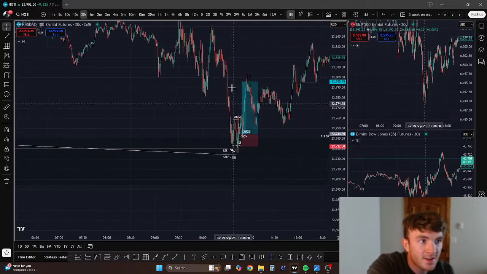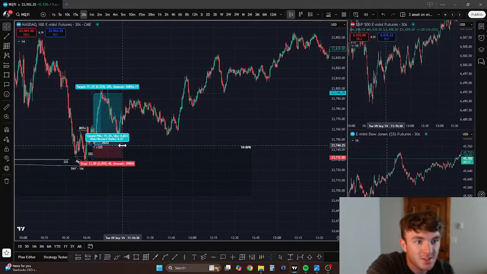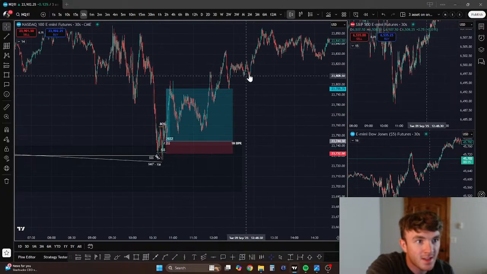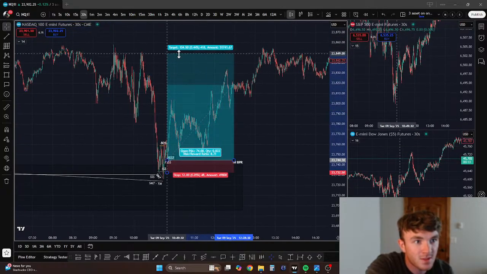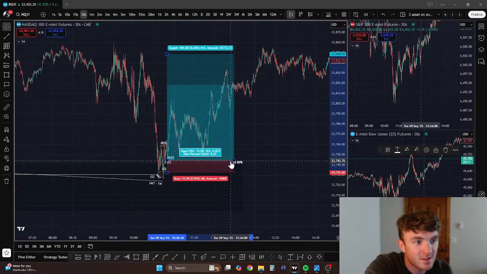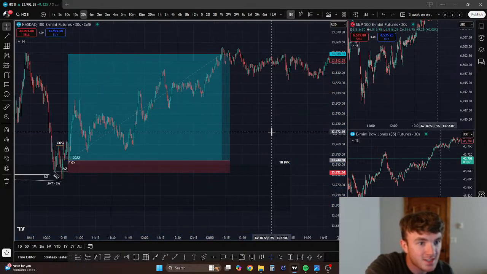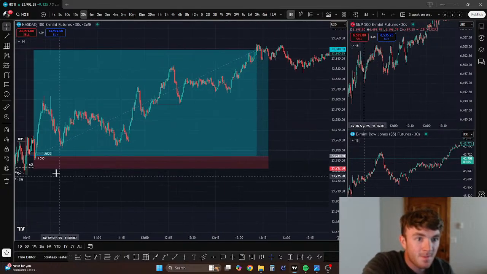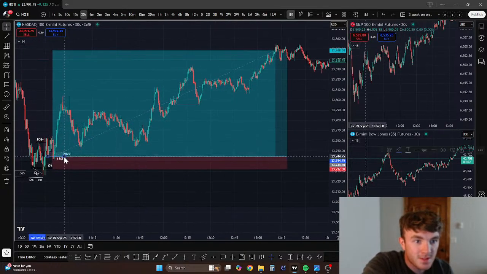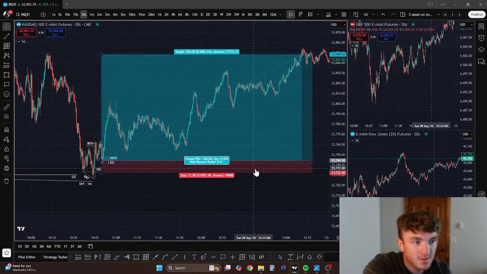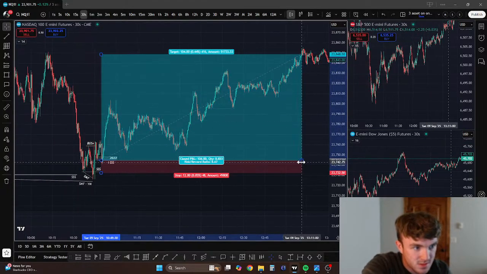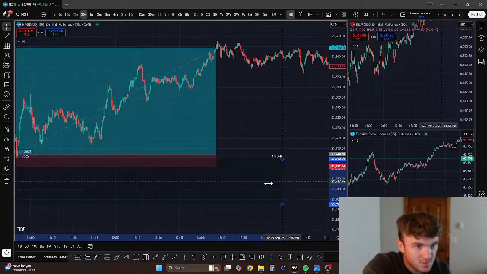I'm not going to lie, I don't know. I feel like you just have to scale out with this one. You scale out and look at this. This up to back to those highs, that's 8R. It's pretty good. I'm not saying I'd be able to catch that, but there is opportunity in these markets.